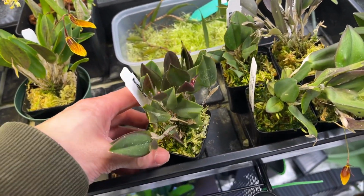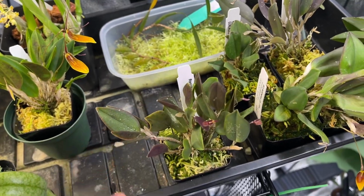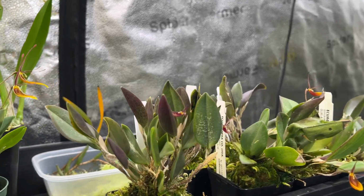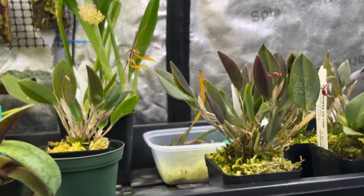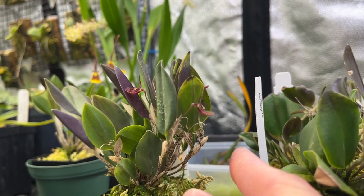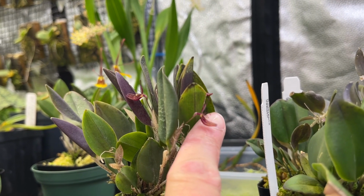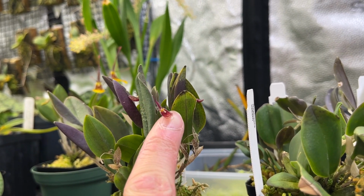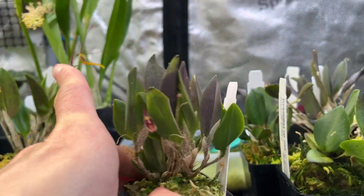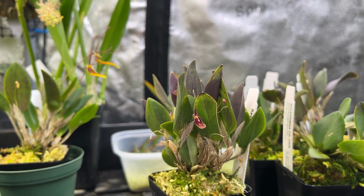I didn't anticipate the flowers to be this small, so when they did open, I was so excited because they're so cute. If you look at this here, try to focus, that's like my index finger. It's just a super tiny flower, maybe 1.5 centimeters from top to bottom.